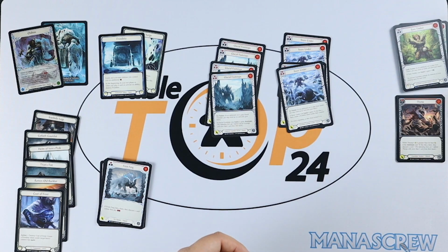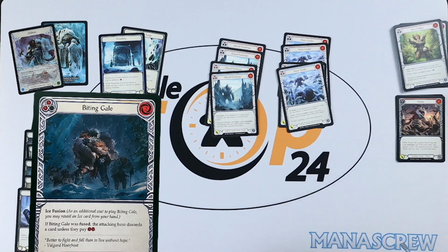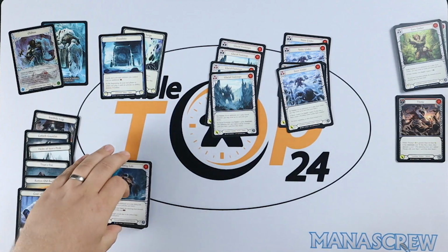Then we've got Biting Gale, the other rare, with a nice fusion. And if it was fused, the attacking hero discards cards unless they pay 2. So again, really forcing that high cost on your opponent.